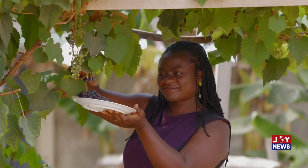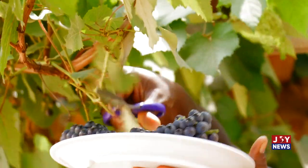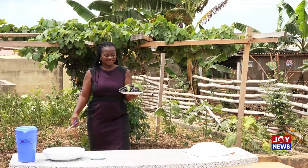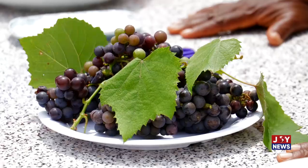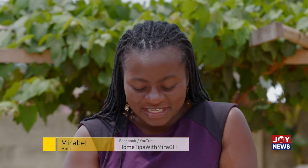After pruning the grapes, I told you that I'll bring you an update about how it turns out. So it's been exactly 5 weeks since we pruned the grapes, and now the fruits have ripened and they are purple grapes. So let's go and do some harvesting. Wow. So these are my purple grapes, and they look so yummy. So what I'm going to do is that I'll just soak them in salt water for 5 minutes. We rinse and then we taste, and then I'll give you a feedback.